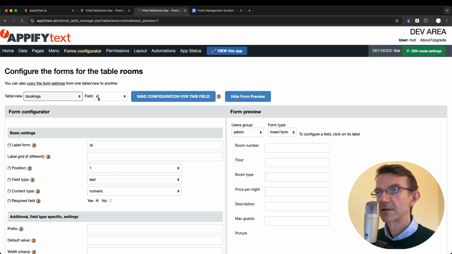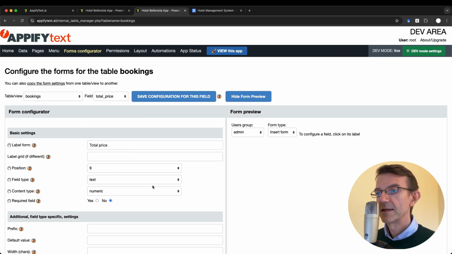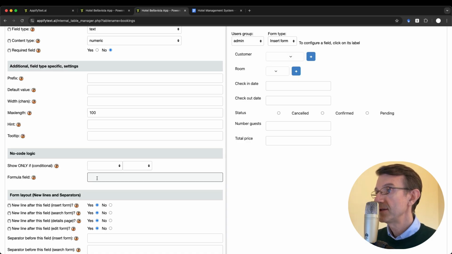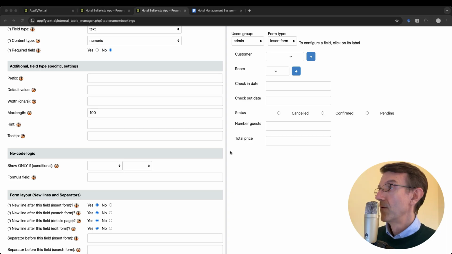So in bookings, total price, we have here formula field. With formula field, we can specify the formula to use to compute this value automatically. We need to multiply the price per night by the number of nights and by the number of guests, correct? So formula field.